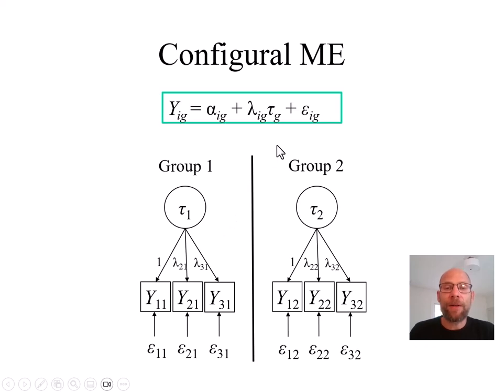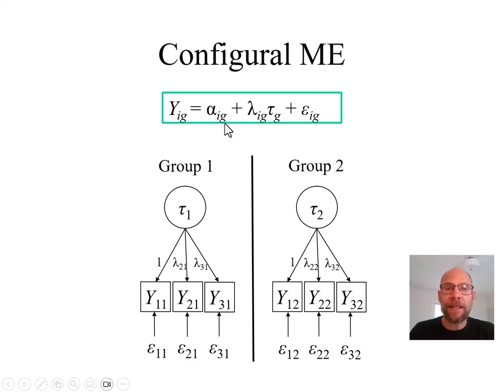So we have a measurement equation with group-specific parameters, and that's expressed here with the subscript g. The subscript i is for the variable or item. So for example, i equals 1 would be the first variable right here and right here. And then the index g indicates the group. So here, for example, we have the first indicator in group 1. That variable is labeled as y11, whereas this variable is the same one in group 2, consequently labeled y12.